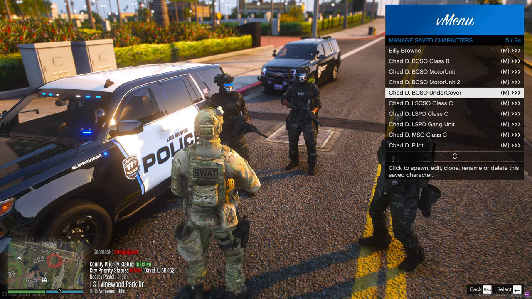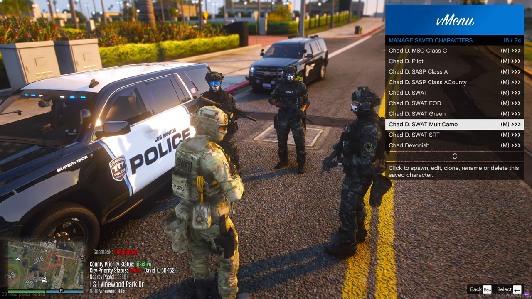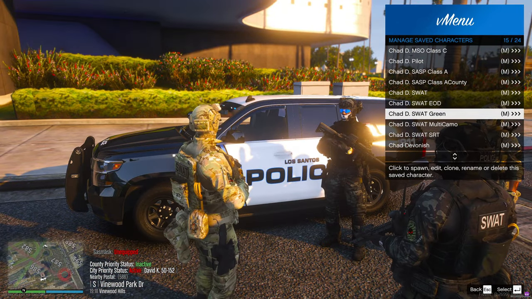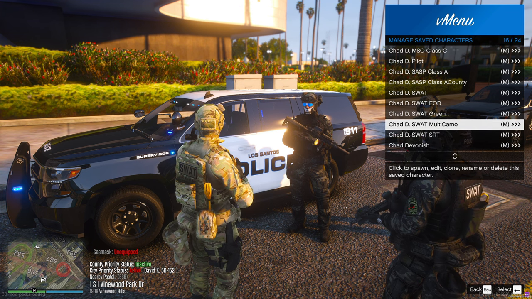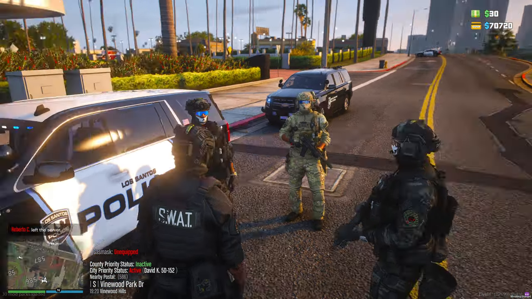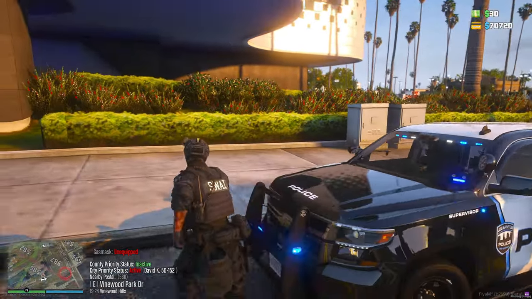New dispatch. 107 around. Shots fired. The boys are loading everything in, so. 107. It's the camo. It's the multi camo. Yeah, I don't have that. I'm going to have to do that later. Alright, don't worry about it. We're going to wear black. 10, medic 723, 19, 19. Sorry about that.